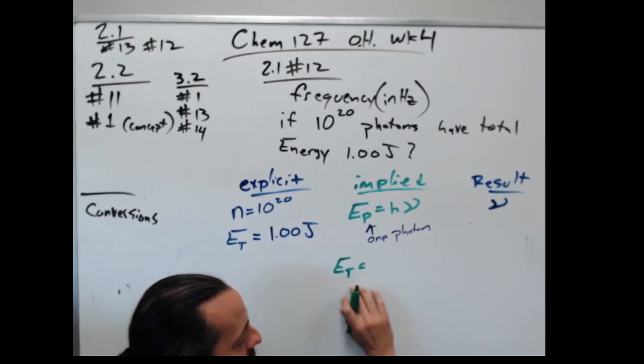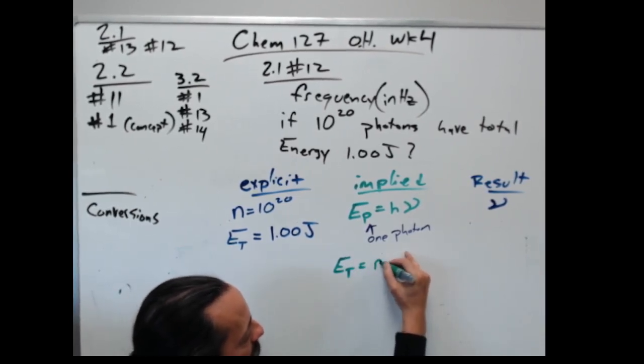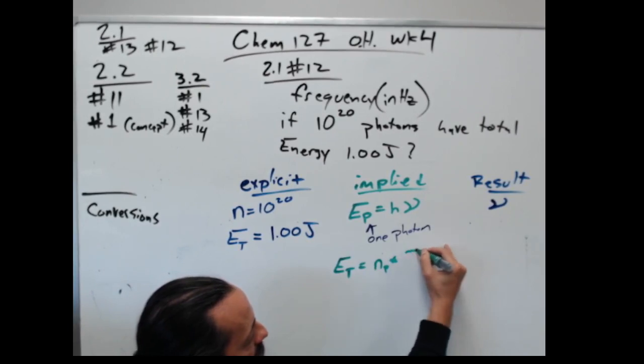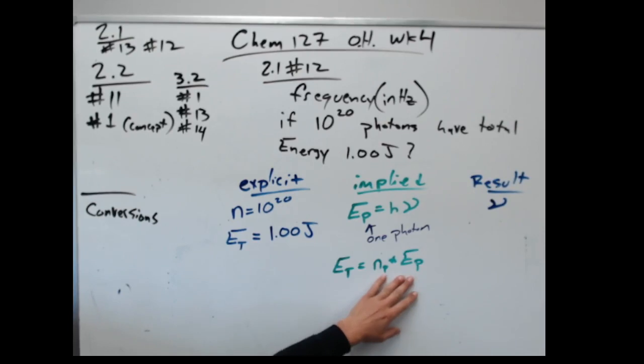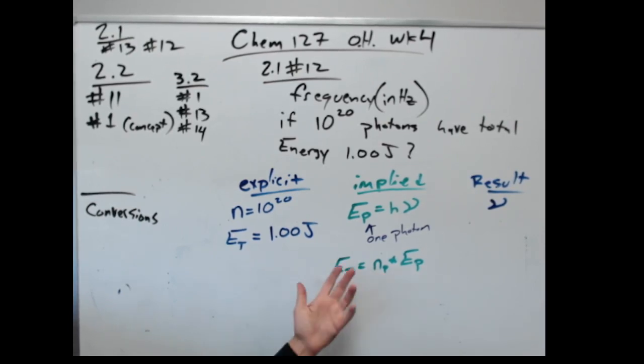So my total energy is going to be the number of photons times the energy of a photon. That's a pretty funny equation to write down. It says if you have 30 things, 30 times is the energy. It seems kind of obvious when I say it, but we never wrote that down as an equation in class. The textbook talks about it, and it's just the idea that multiple things add their energies together.